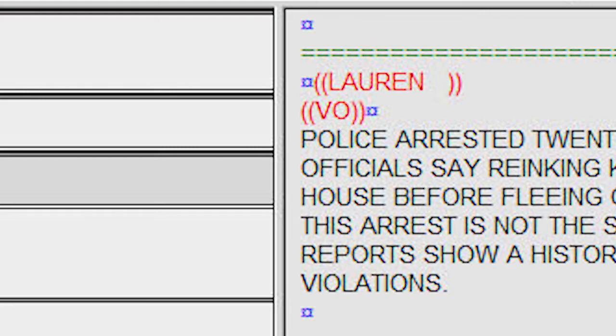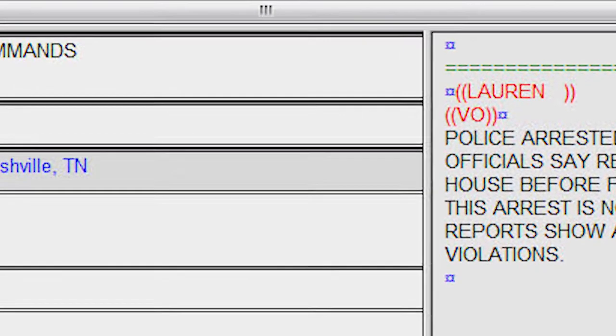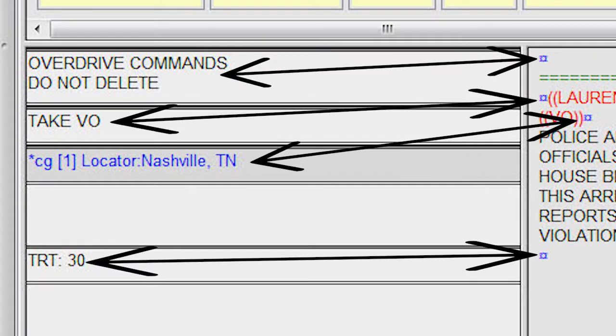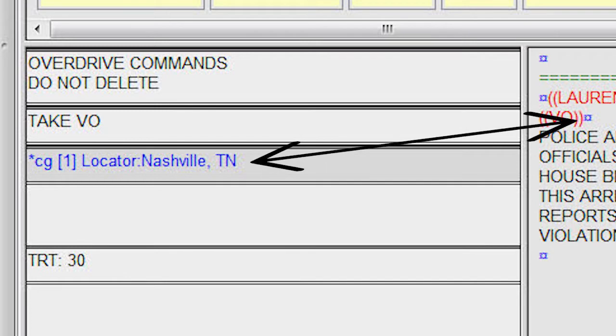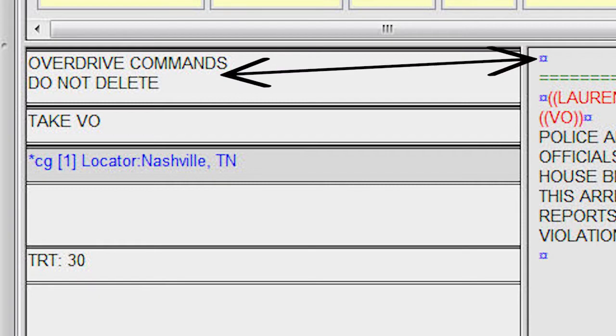You have 4 production grommets, these little blue squares. The grommets correspond to the fields on the left-hand side. There are 2 types of production grommets, and I would say the easiest way to understand them is by the text color. Black text means that this is notes or it's an iNews function. If you see blue text, that means that this is an expression or an OverDrive command. And as a director, you should know every blue line corresponds to a function you'll play out in the OverDrive rundown control.